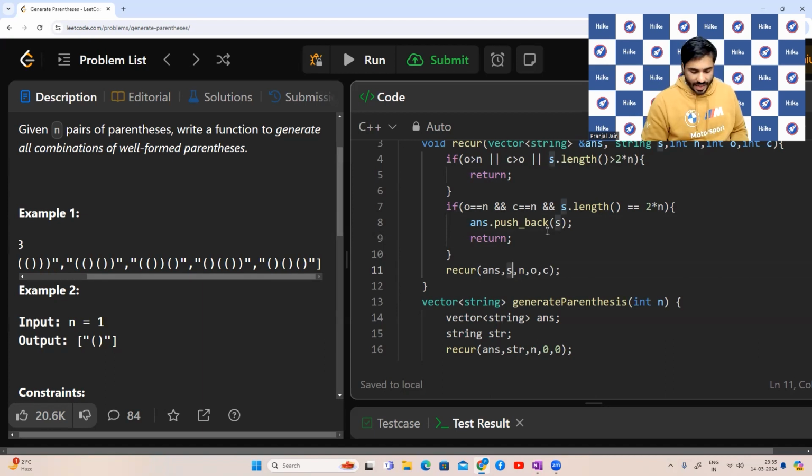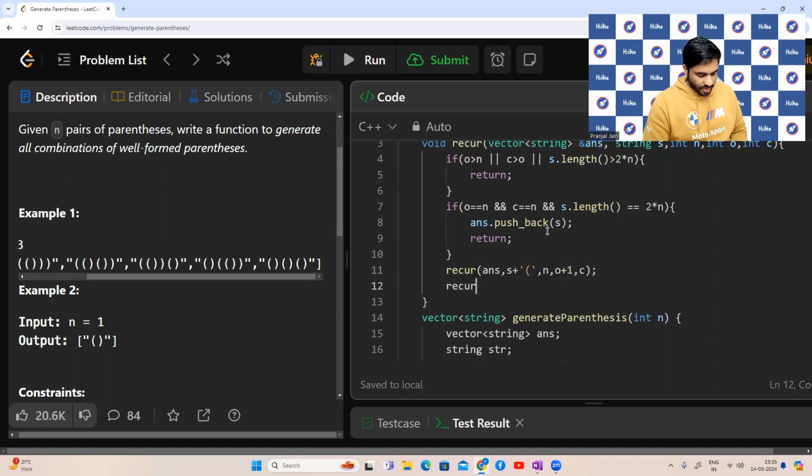In the first one, we are adding an opening bracket, so we'll make opening O equal to O plus 1. In the second recursion, we are adding a closing bracket, so we'll make C equal to C plus 1 for this.